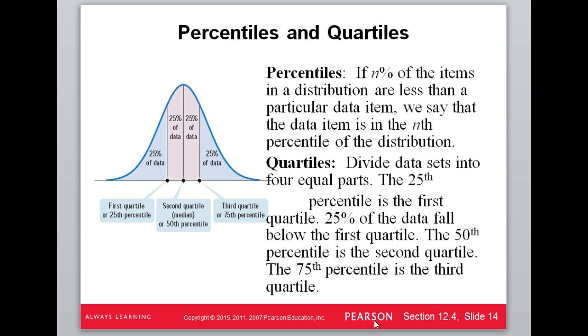And then quartiles are using numbers that are meaningful, numbers that we are more likely to be interested in, like the 25th percentile and the 75th percentile. The 50th percentile, the median, is also a quartile, but again, we call that the median. But the 25th percentile, the first quartile, and the 75th percentile, the third quartile, are special percentiles that we calculate a lot, especially when we're talking about the distribution of data.